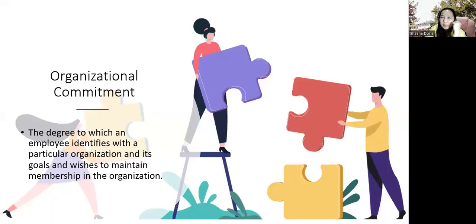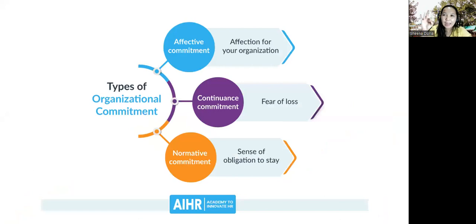Okay, the third important job attitude is organizational commitment. Yung job involvement, ang pagkakaiba nila is the degree to which the employee identifies with the job. Ito naman is the degree to which an employee identifies with the organization. So, ibig sabihin, ito yung rason bakit sila nag-stay sa job. So, merong tatlo yan, organizational commitment types. First is affective commitment. Ibig sabihin nun, napamahal na siya sa organization, kaya ayaw niyang umalis. Kumbaga, more on the feeling side.